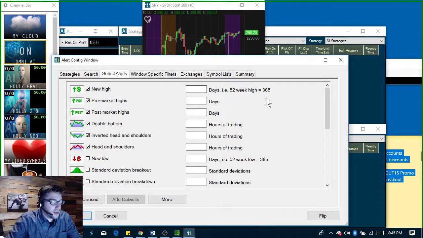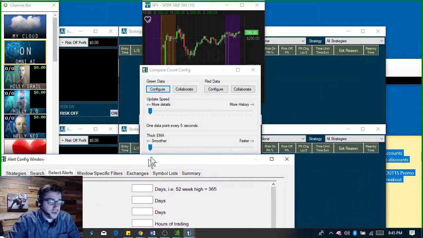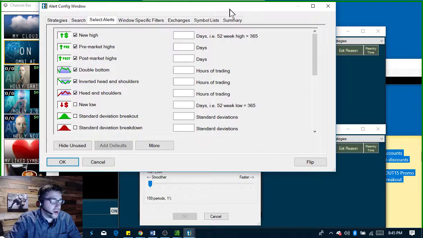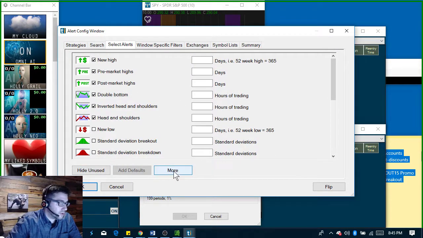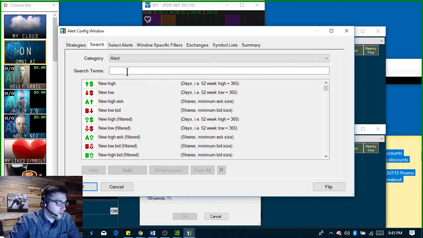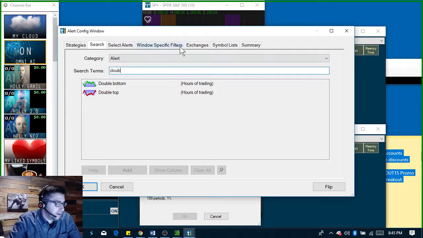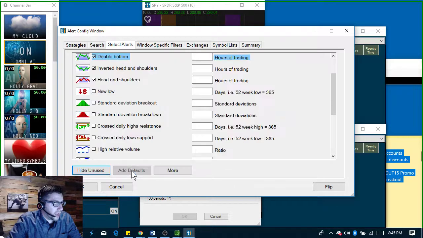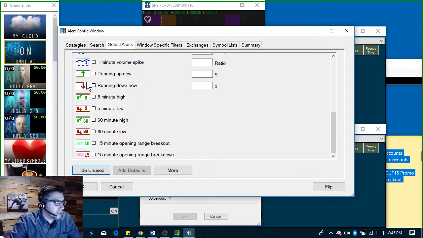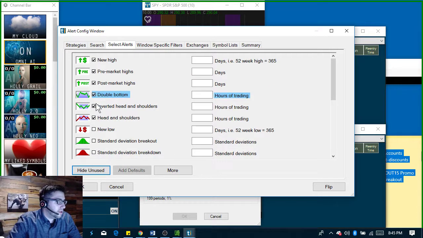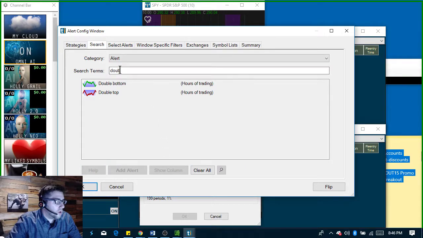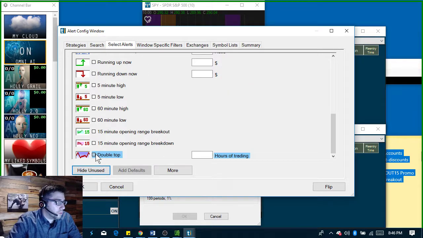Now to add, if I wanted to, I can literally make one of these separately. Where is it? Oh, I can't move it right now. Just for chart patterns. So let me see. Let's say I want to look for a double bottom, right? Boom. I can add alert, and now I have a double bottom somewhere on here. Yeah, there's my double bottom. And then let's say I want to add, oh, I think I already had that on there. I want to add the double top as well. Add alert, boom. Now I have my double top.